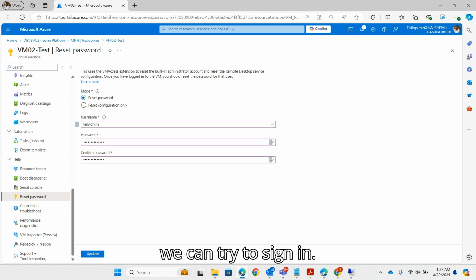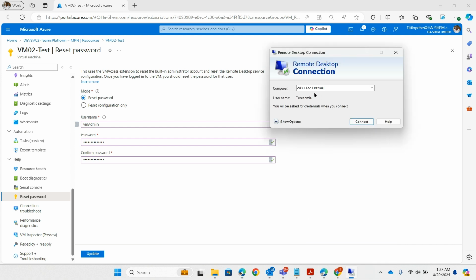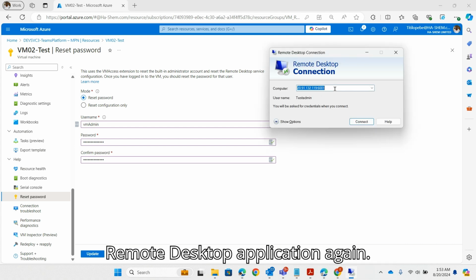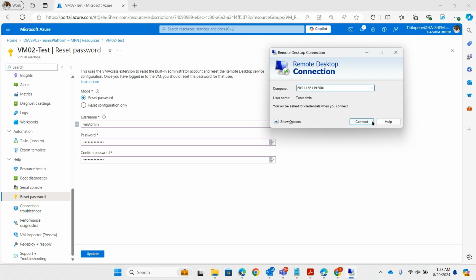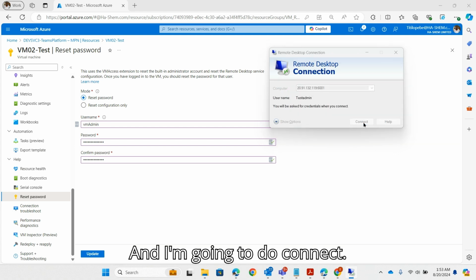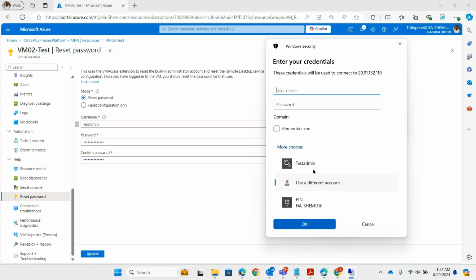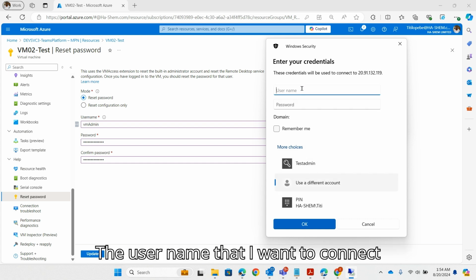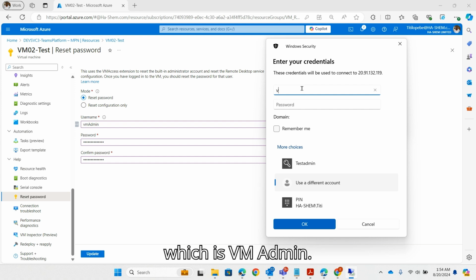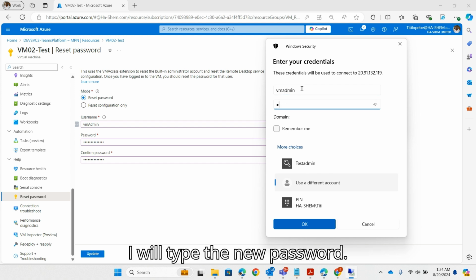Okay, so we can try to sign in now. Let's open our remote desktop application again, and I'm going to connect. We're going to change the username that I want to connect with, which is VM admin, and we'll type the new password.